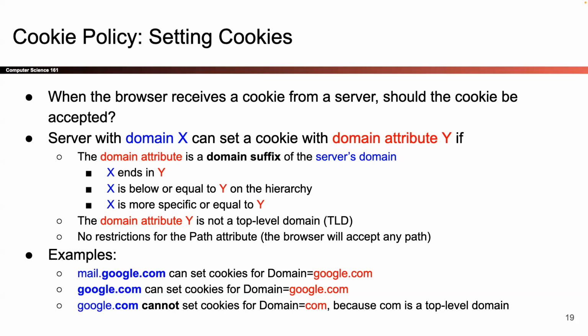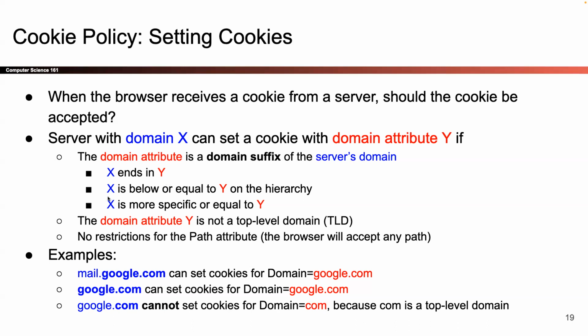So what I have to do to determine whether I accept this cookie or not is check these two values. I accept the cookie if, and again, the wording is kind of funky, but one way of saying it formally is that the domain attribute, the thing inside the cookie that the server wrote down, is a domain suffix of the server's domain, which is the website sending the cookie back to me. In more palatable terms, the value in blue, the identity of the server sending me the response, has to end in Y, the domain attribute.